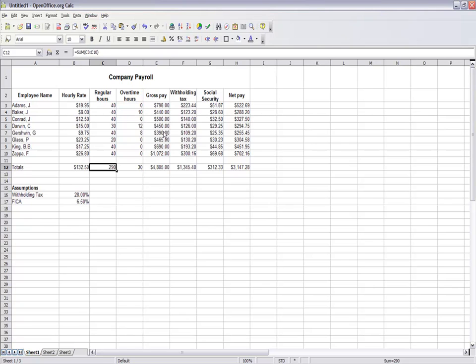Problem was, I just realized we didn't figure overtime hours here. Okay, so one of the things I want to do is I'm just going to click this formula, drag it down, because I know that formula is correct. The problem is it wouldn't drag it for me. So now I got to go back. We played with this formula here. So I'm going to hit copy, and I'm going to come down here. Let's see if we can paste that formula.